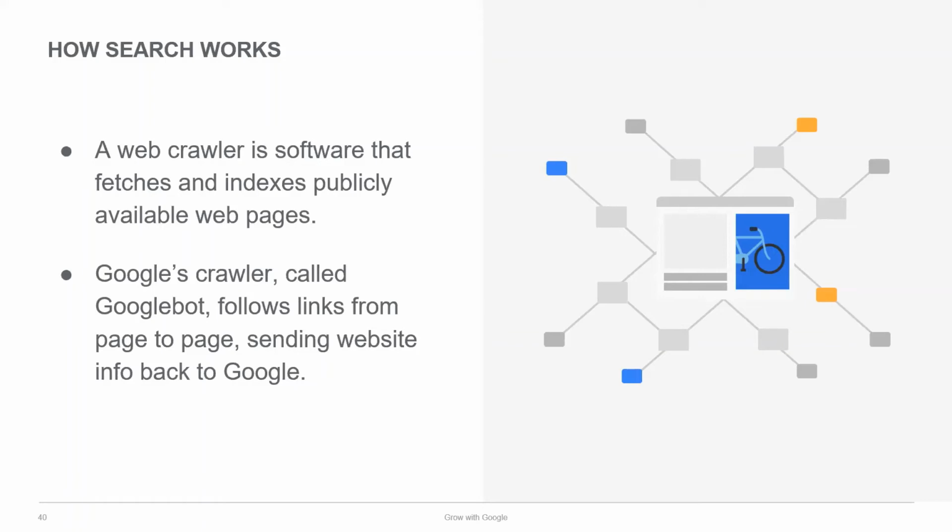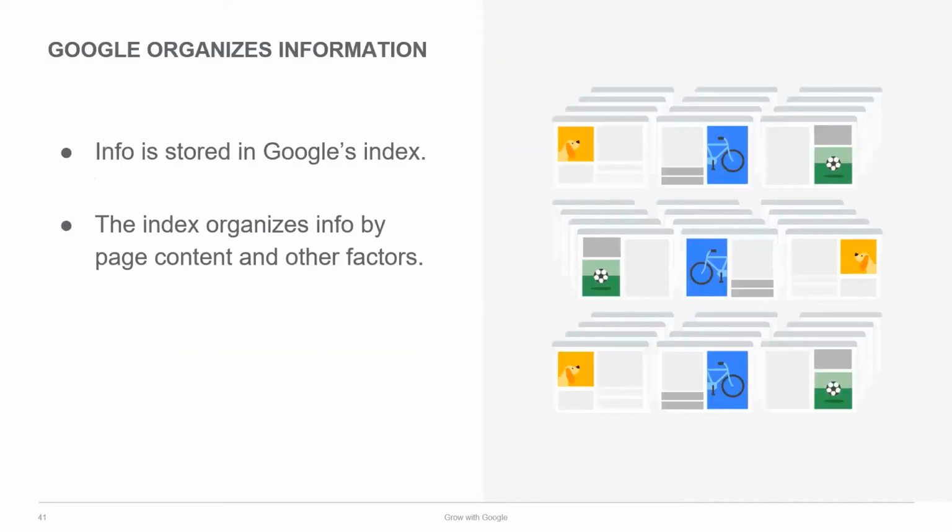Googlebot starts with a list of URLs. It then visits these websites looking for new links to add to the index, plus changes to websites and dead links. Googlebot follows links from page to page, sending website info back to Google servers to update their index and to ultimately help searchers find their web pages. Googlebot processes each page it indexes, taking note of important information from keywords to website freshness, and it stores it in its index. The index is like the index in the back of a book.